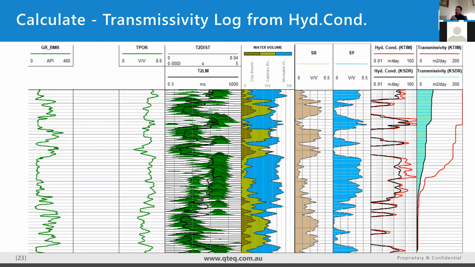So we've worked on some projects where they've used this transmissivity curve to help with their completions of the bore. They log this in open hole, they complete the well, they do their cleanup process, and they'll run a flow meter, and the flow meter should match this profile, have a similar trend to this profile. If they're seeing a deviation from this, then they know that a certain area of their well has not cleaned up very well, and they'll go back and target that area just to make sure that they can get the bore producing as well as they hoped for.